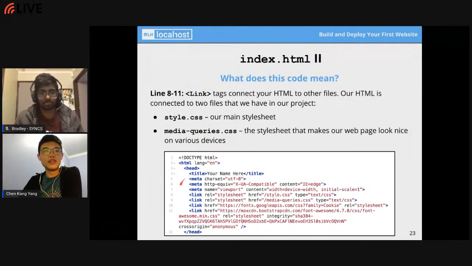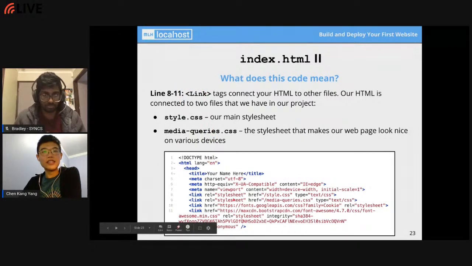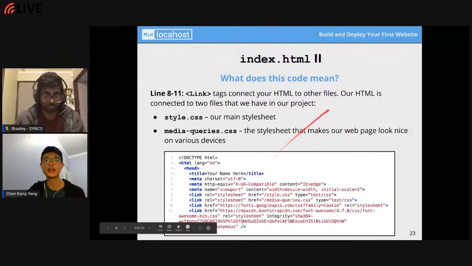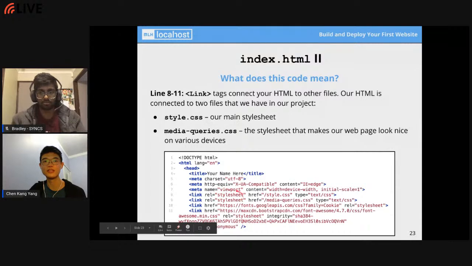So for lines 8 to 11, the link tag will connect your HTML to other files. Our HTML here is connected to the two files that we have in our project. So this is the style sheet.